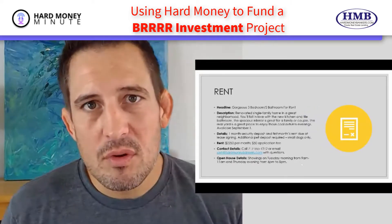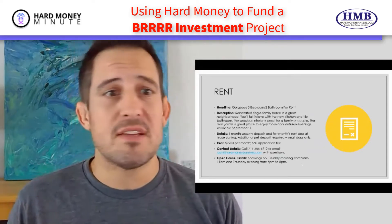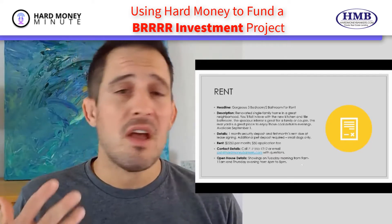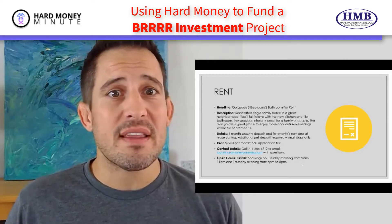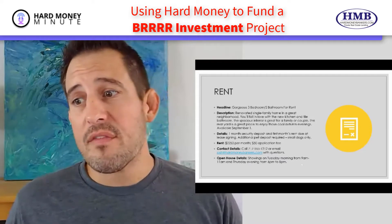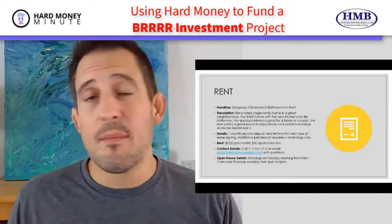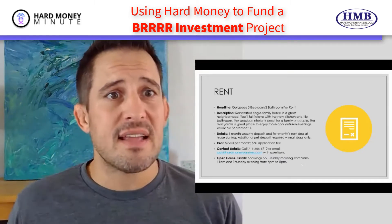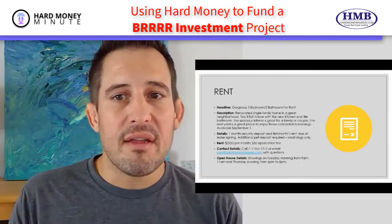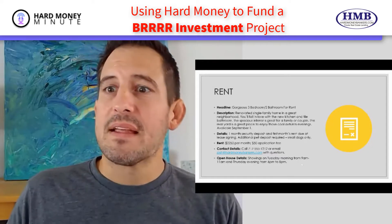Next, it's time to rent. Anytime you're putting out a rental ad and looking for a tenant, we want to make this look as beautiful and attractive as possible. Right now the rental market is super hot. There's not a lot of rentals because of the COVID buying spree over the last year — a lot of landlords put their property up for sale — so there are fewer rental properties and big demand for nice ones. We want to get the most number of applications and choose the best tenant. Start with a good headline: 'Gorgeous 3-bedroom, 2-bath for rent.' If you've got a great location or distinguishing characteristics, this is a good place to put them.